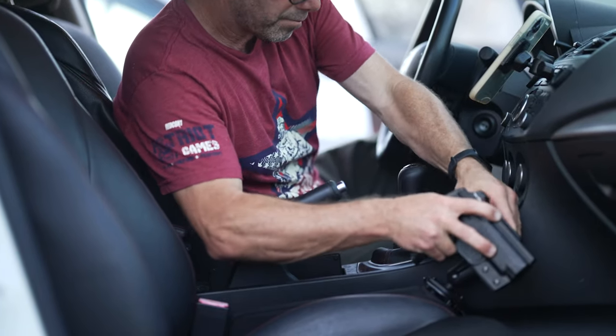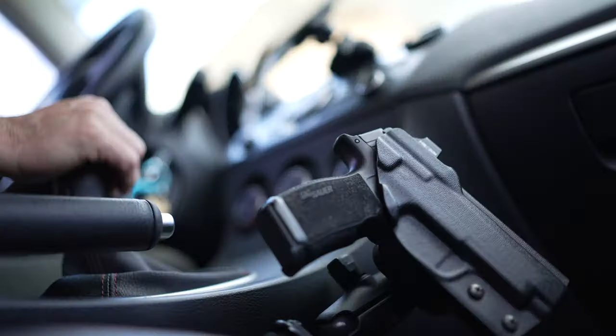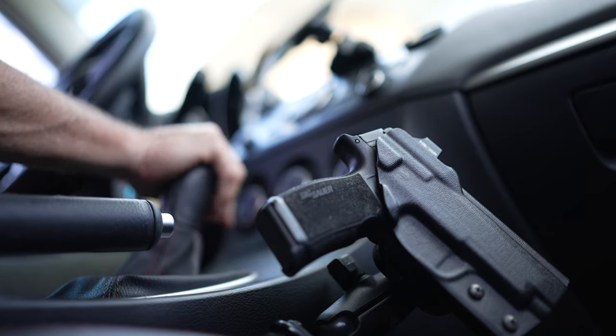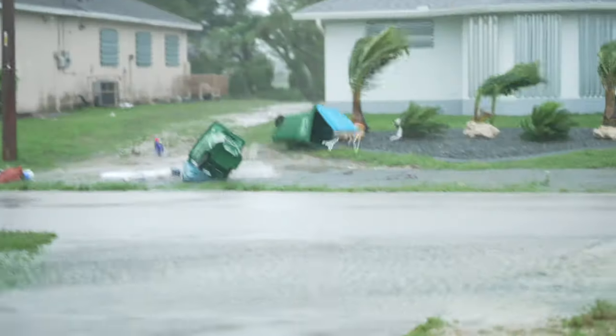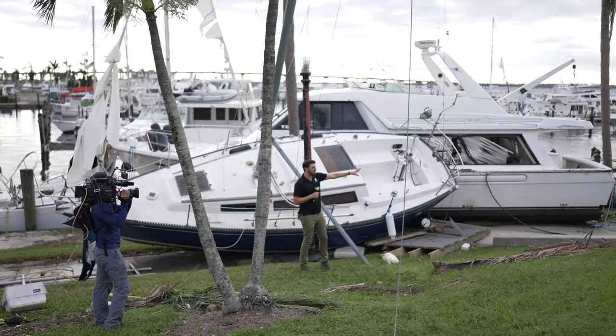So depending on whether you live in an open carry state or you have a particular job that requires some kind of setup like this, or hell, maybe you live on 100 acres and you need to keep your firearm on you or nearby to protect yourself from nature itself. I'm sure you can see how this would be very handy. For me, I'm just getting through a hurricane where things were sketchy for a few days, and I had a chance to try it out in real life, and it worked really good for me.